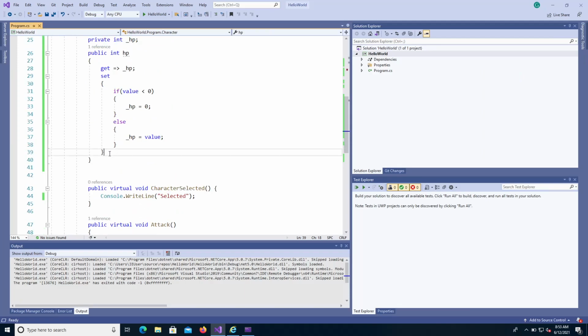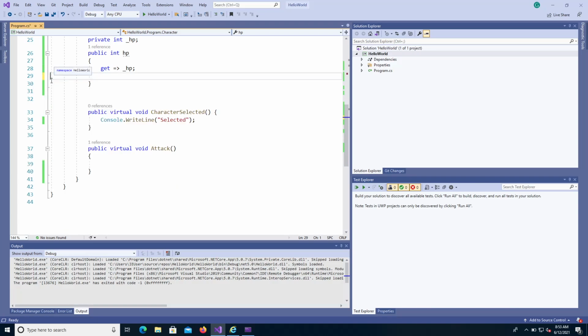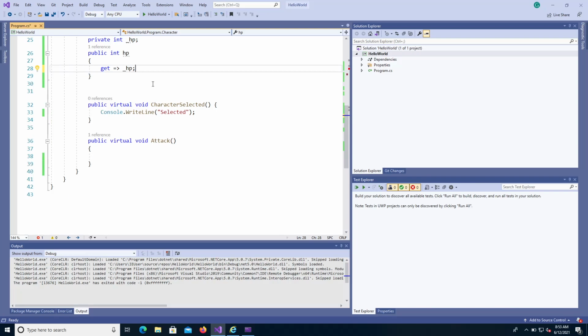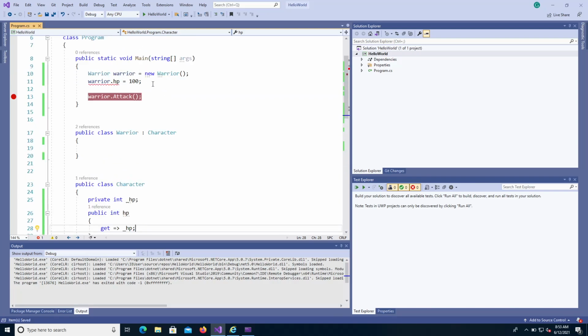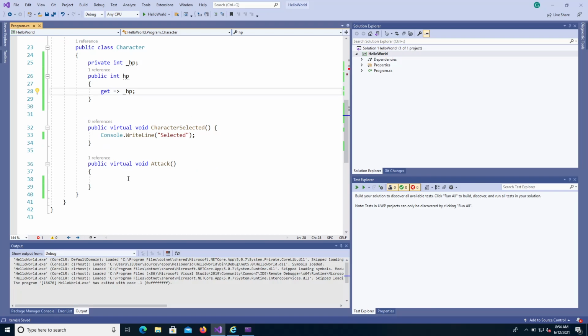Now, one more thing, you can do this, remove the setter and leave only get. And now this property becomes read-only. Of course, you can create some method.